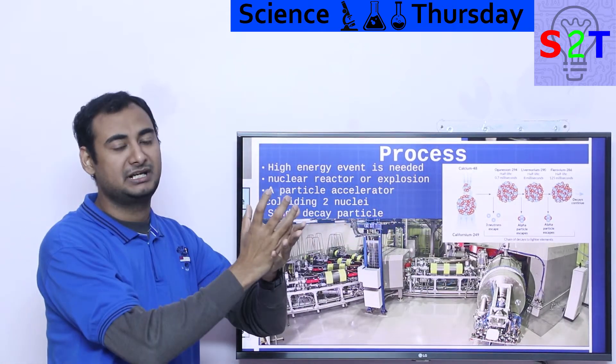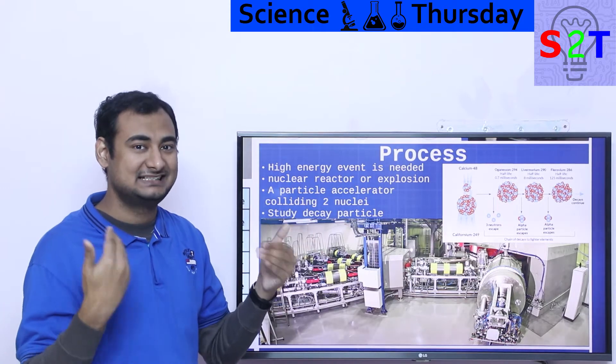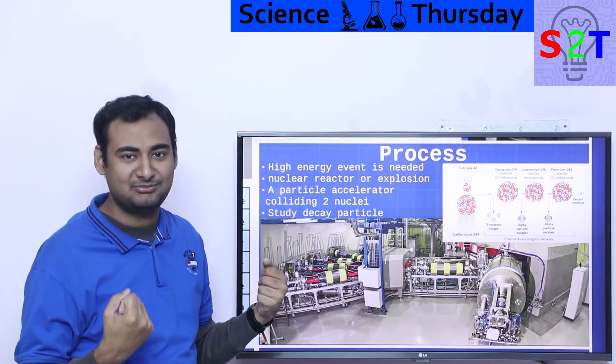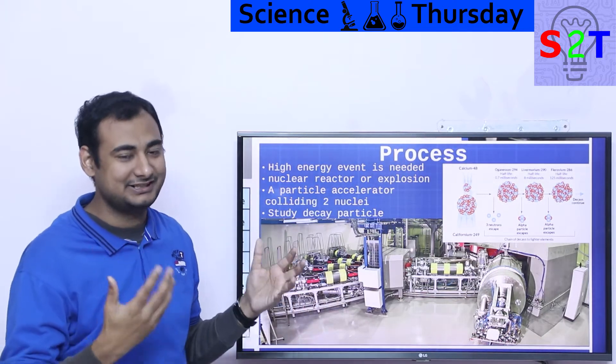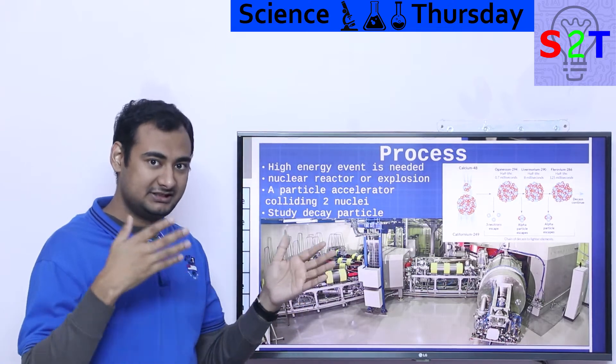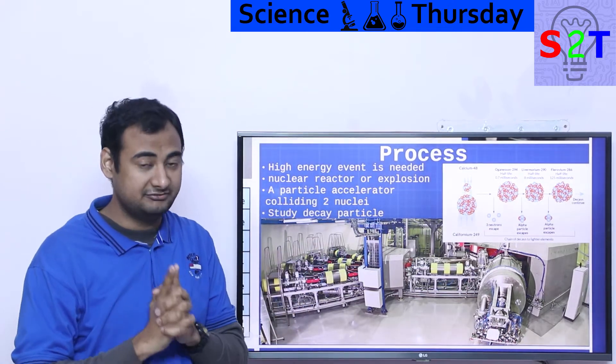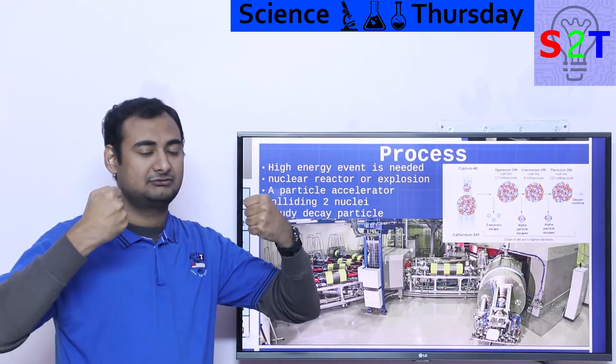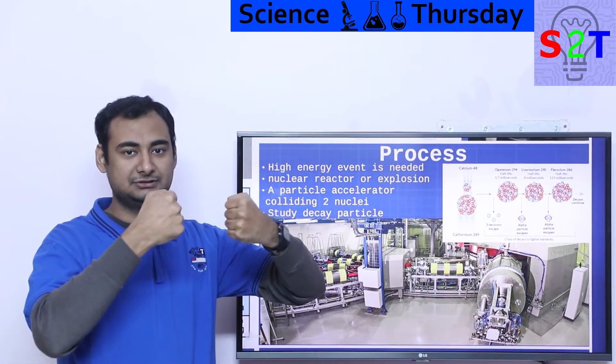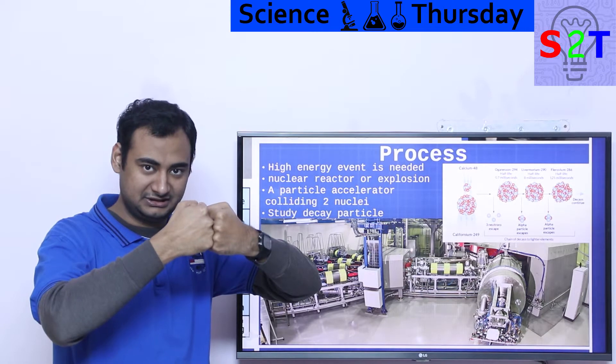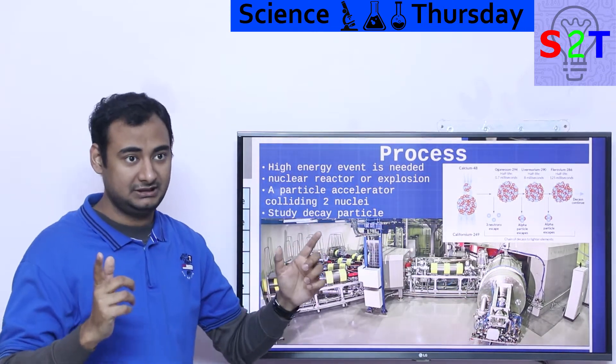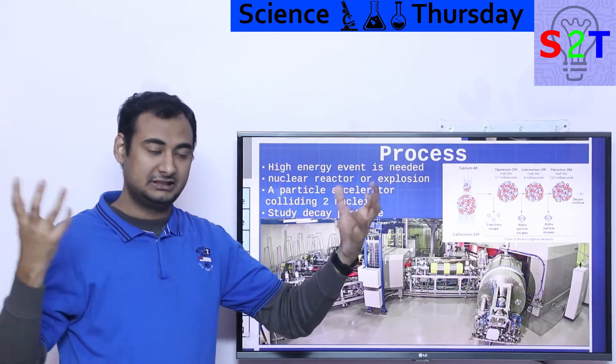One thing you have to understand: an atom on an atomic scale is mostly empty space - 99.99% empty space. So if you take two blocks of matter and throw them at each other, they're just gonna pass through. To make sure collisions happen, and you might be like 'why don't we throw big matter when we can guarantee contact?' - simply because we will not be able to accelerate it fast enough. If we had a magical energy source with gigawatt amounts of power, we'd just throw a block of wood and that would work.